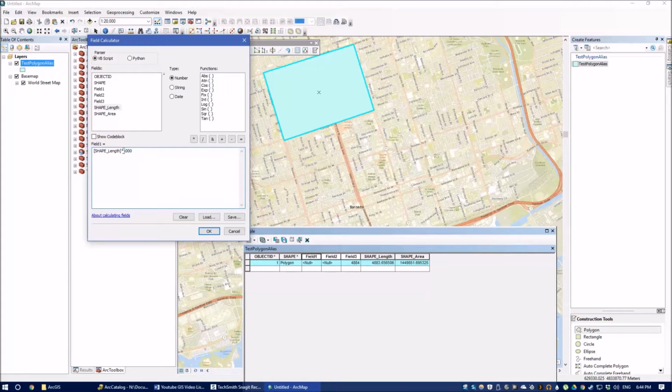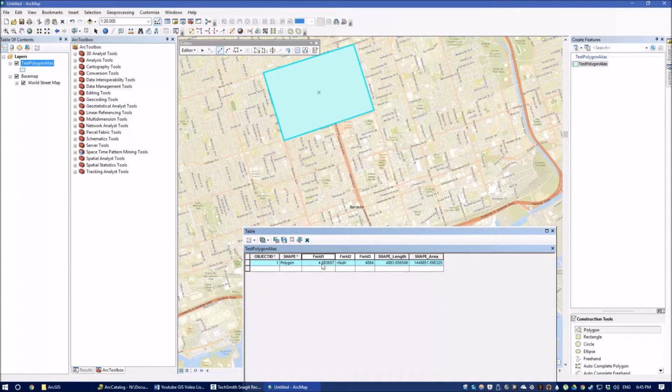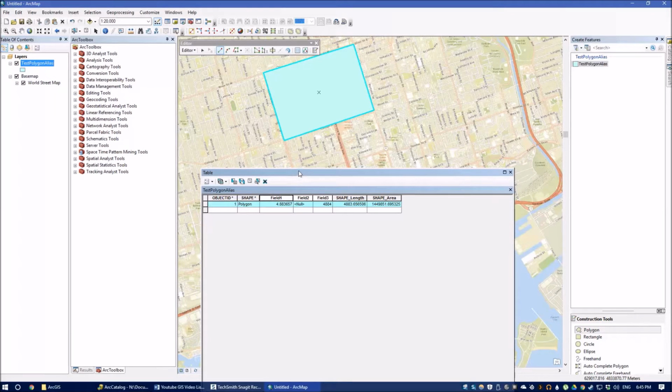Oh, you know what? Let's divide that. Let's divide it so we can get what it is in kilometers. There you go. That's pretty much the perimeter. The length and the perimeter of a polygon is pretty much the same. So you can get that in kilometers now. So there you have it. That's how you edit. And if you just want to save this, go to save.